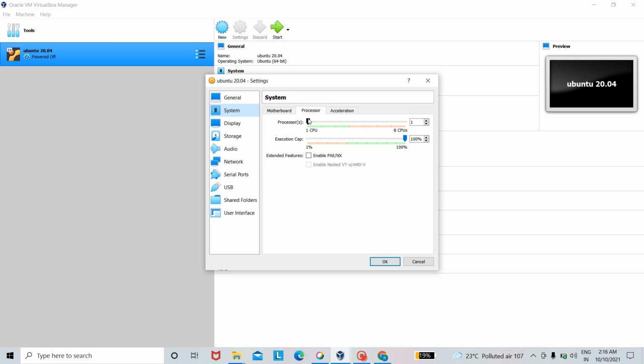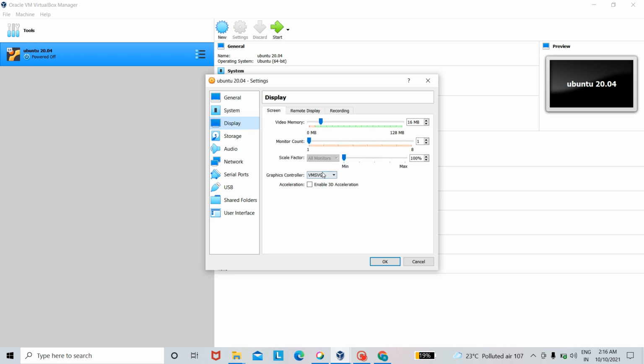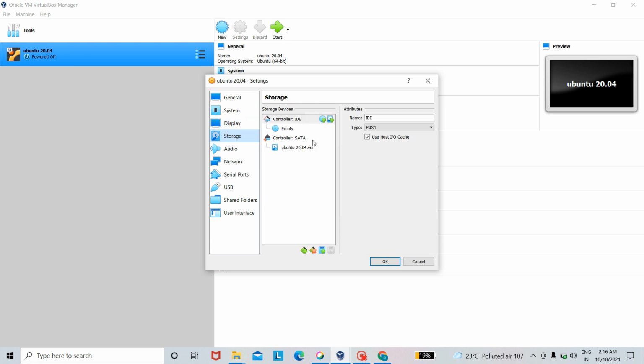Processor, you can increase it. I will make it 2. Acceleration, make it by default. In display, by default.